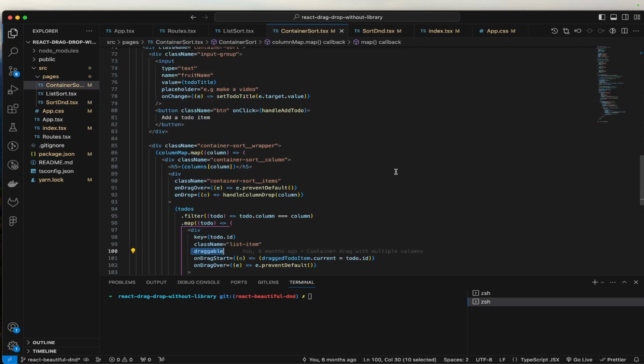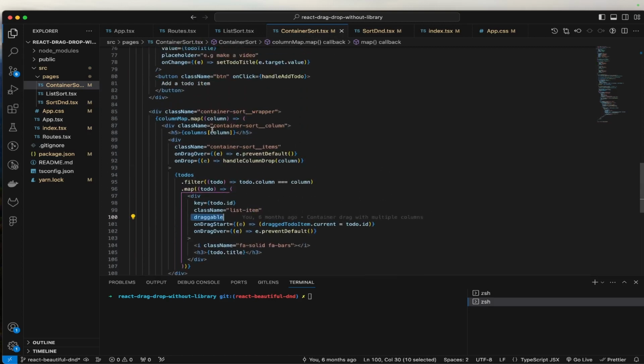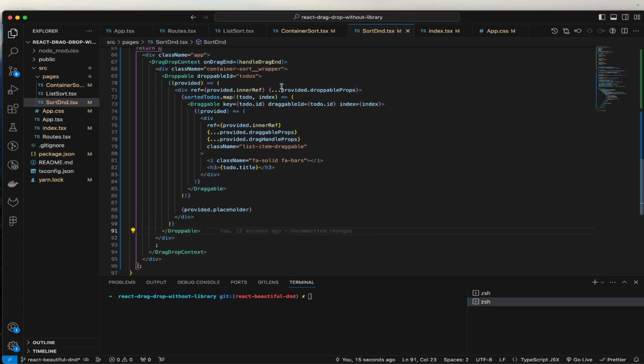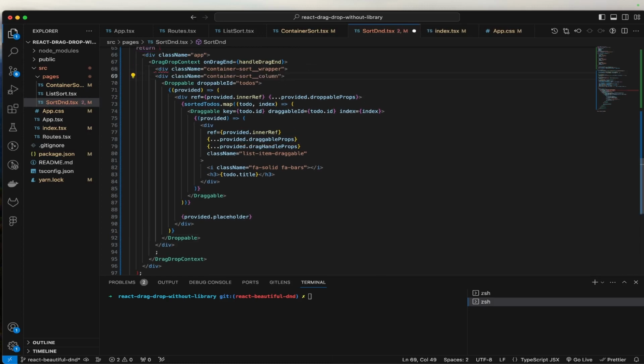So first of all, what we had, this. Okay, so we had a wrapper. So I'll just go here. Inside this we have a wrapper. Inside this here, I will also put this column wrapper.